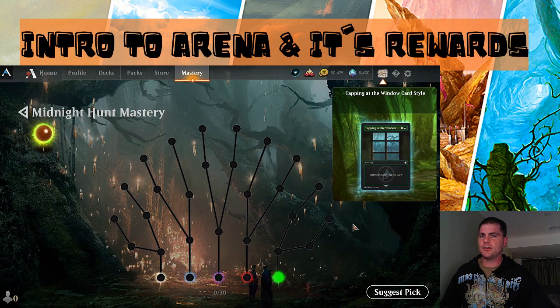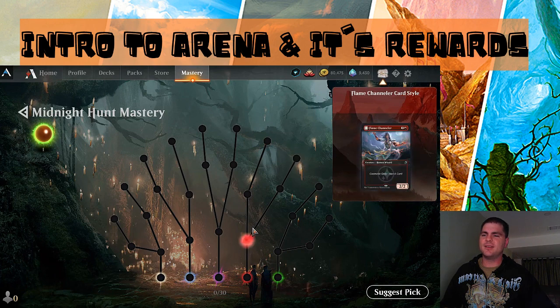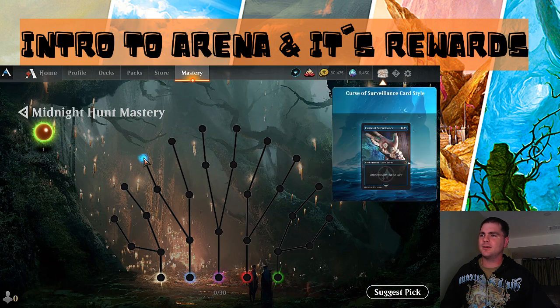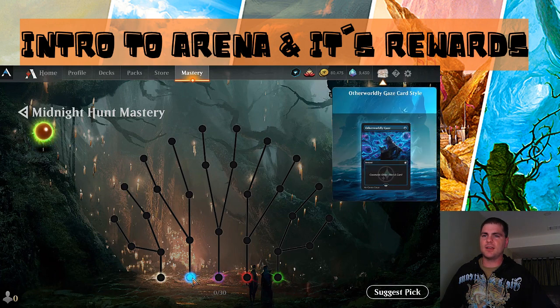You got to start on your common cards here, and as you work your way through green, you can get an uncommon here. There's a rare here, another rare here, another uncommon here, and then this is a mythic rare. The end is always a mythic. That's actually not a mythic. Oh no. Because every one of these masteries branches off after the second one, but there is always one rare in each color, or mythic rare in each color. Probably this one here, this one for blue, and this one for white. So that's all it really is, it just unlocks the cosmetic for that card.